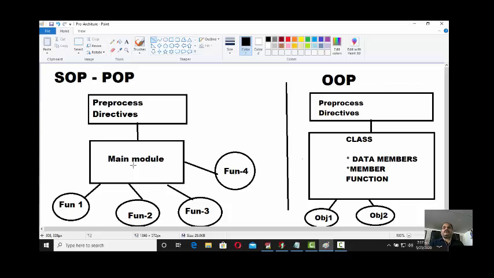Getting me? So to make that data accessible in the main and in the various sub functions, so that they can process that particular data comfortably, we need to define this data in the global section.